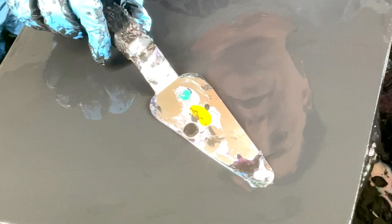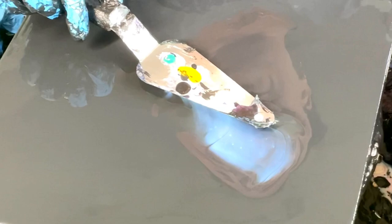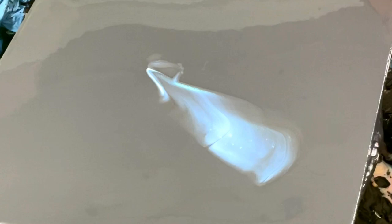Oh gosh, what's gonna happen? I'm gonna slowly drag it. No, it wastes too much. See, it wasted too much pigment. So now we know that's not the way to go. So I'm going to place it on the canvas first, because we don't want to waste piggies. Okay, try it again.